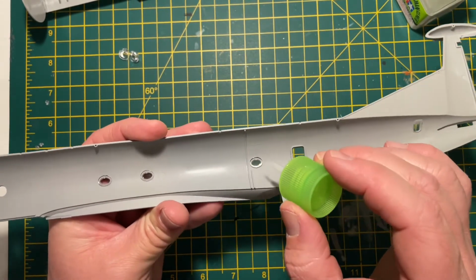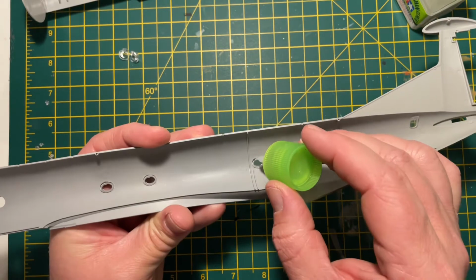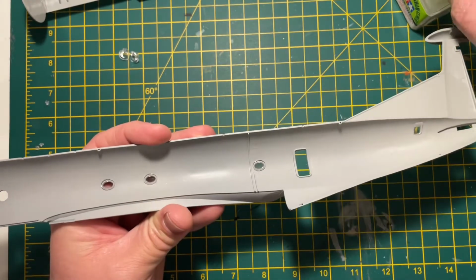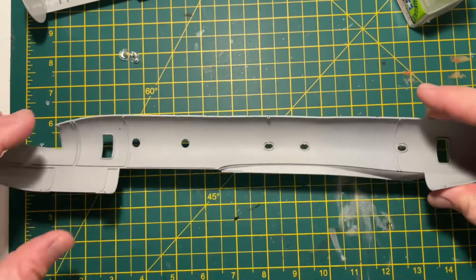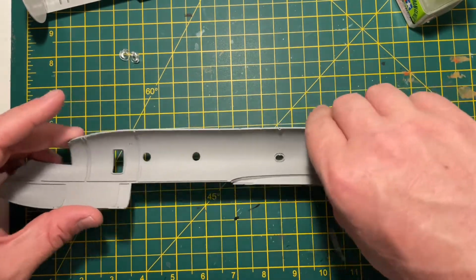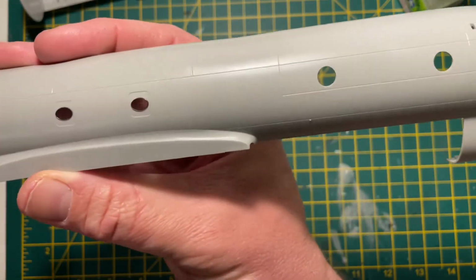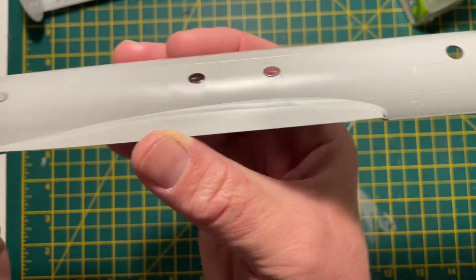So in this case, I've gone for the extra quick set cement, but again, like I said, only because there was quite a good overlap on the plastic itself. And as you can see here, there is no misting on the windows. They've gone in lovely.